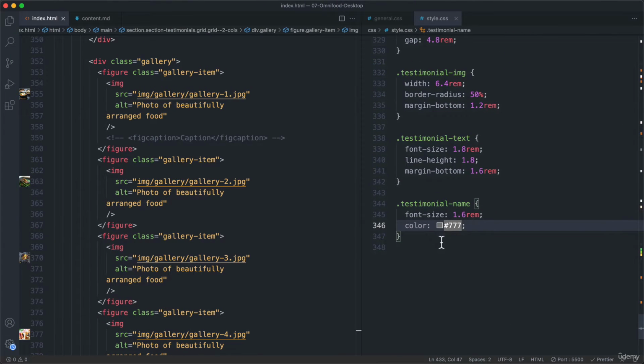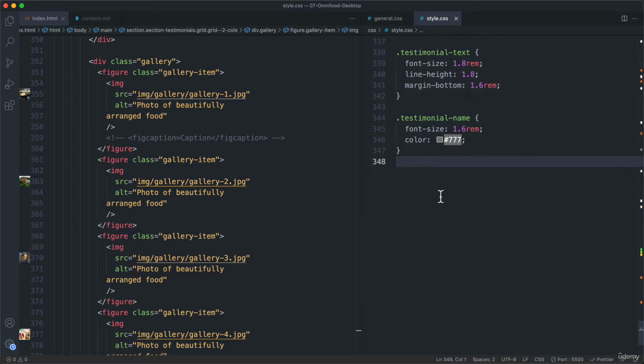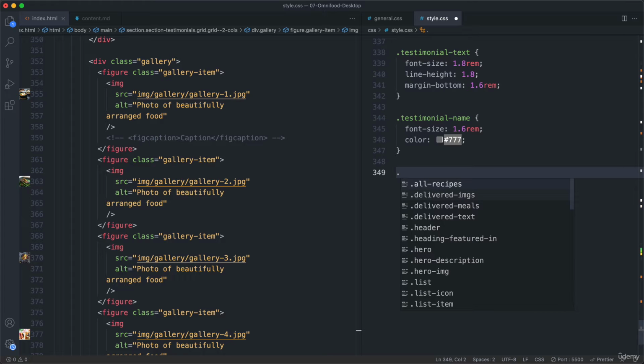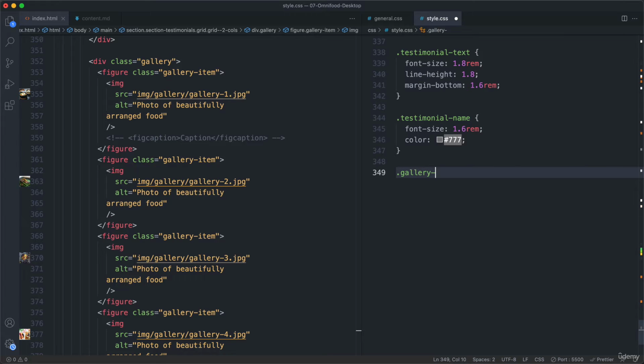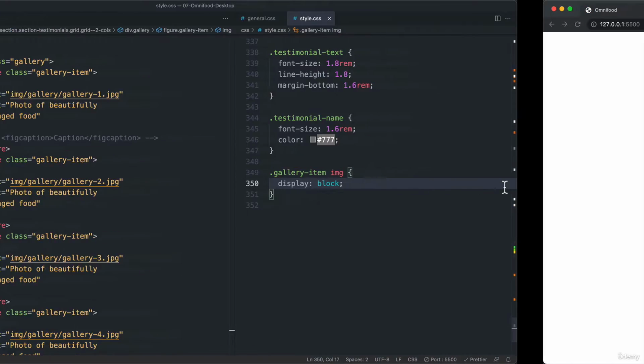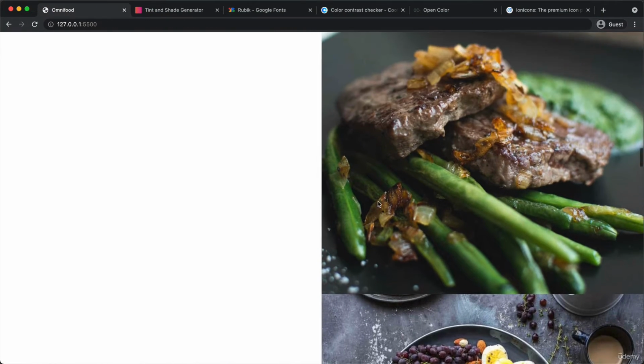And this is something important that you need to know, because sometimes we get these annoying white spaces around images, and this is how you fix that. So gallery item, and then I didn't add a class to these images, so I'm simply using the descendant selector here. And so to fix that space, all we have to do is to set them to a block level element. And so now you see that the spacing is gone.